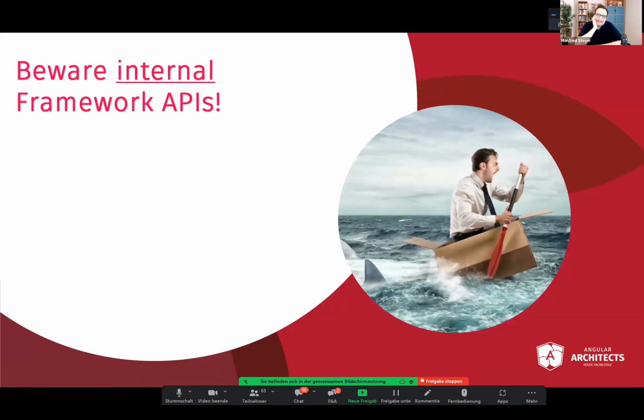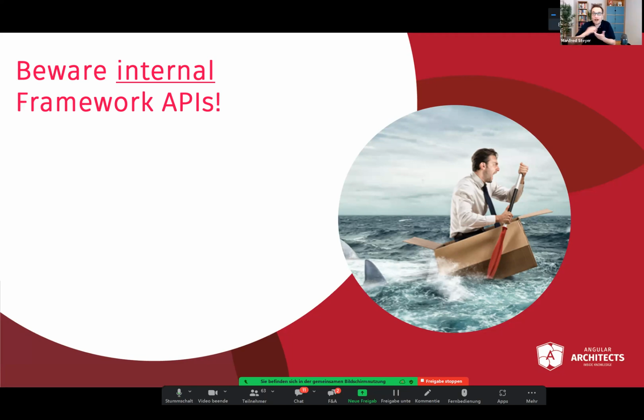However, there is a little tiny pitfall. You have to think about internal framework APIs. Let me give you another example for this. Think about compiling your application with the Angular compiler. In this case, the compiled version of your application is accessing the private API, the internal API of Angular.